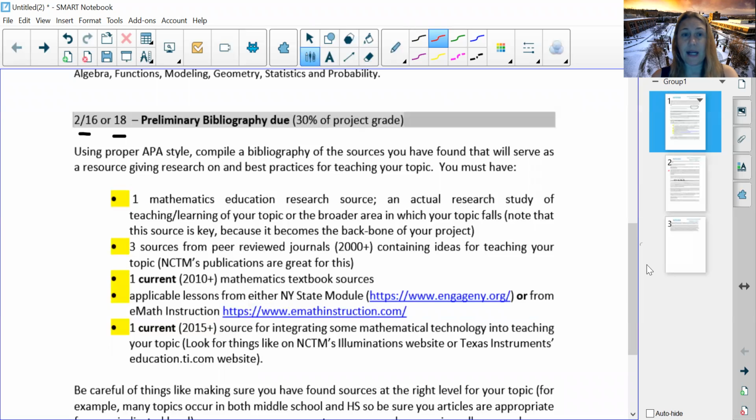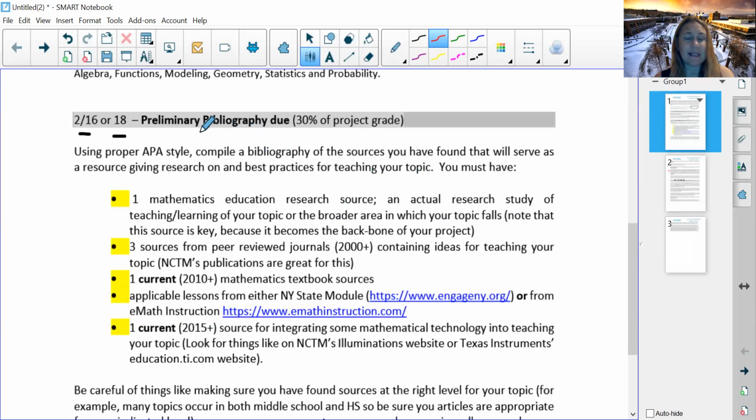She is going to provide a Canvas module and also some office hours support in using the search engine. And she's also going to help you identify what is actual research and then what it means to be a peer-reviewed journal as opposed to something not peer-reviewed, like maybe somebody's blog. All right, so she's going to help you understand those things.